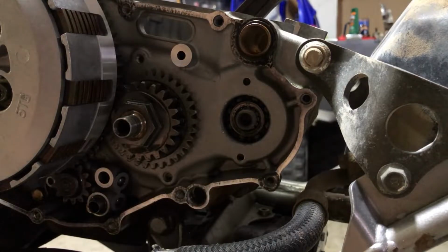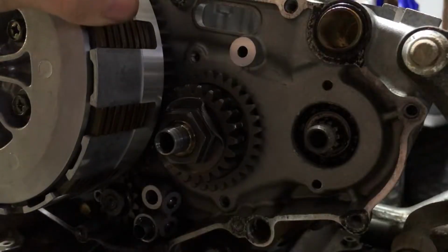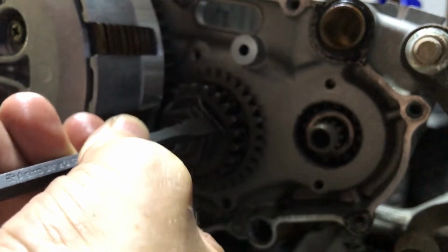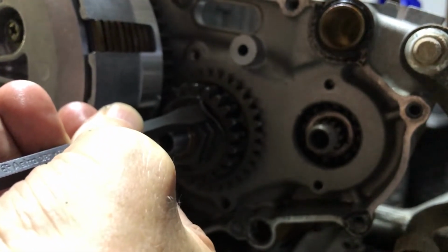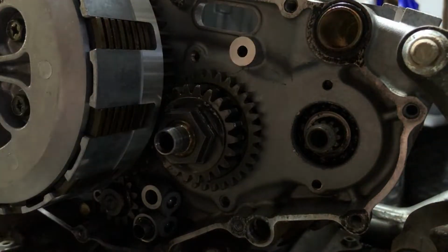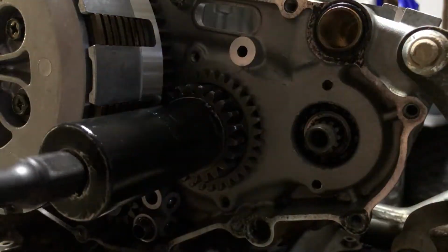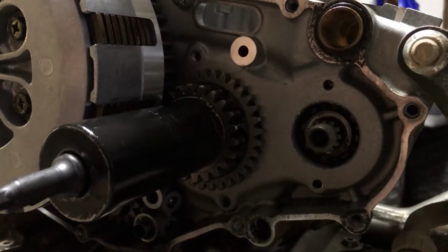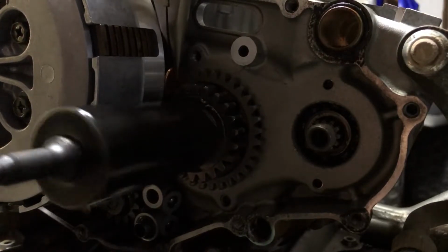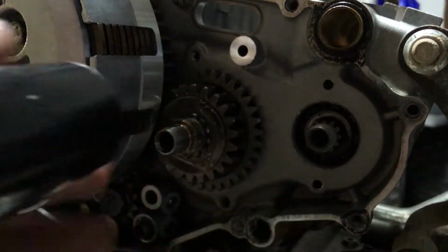So now, let's crack the crankshaft. Of course, we're gonna do it the same way. We need to bend this tab out, just like we did on the last one. There it goes. All right, so now we can do the same thing with our penny again. This nut is a 27 millimeter. And then we'll put our penny right down in here again. And that will take care of that one.